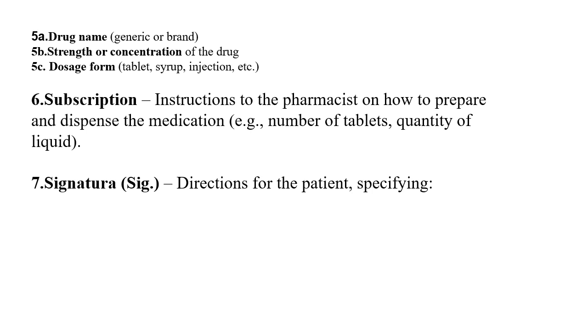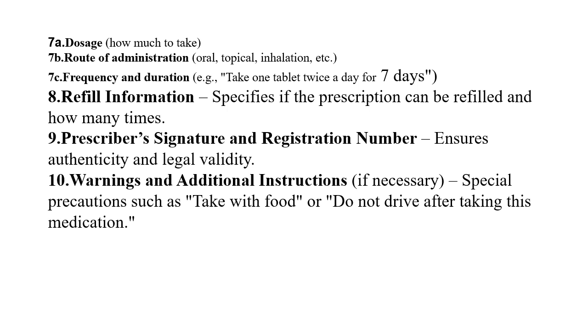Subscription, instruction to the pharmacist on how to prepare and dispense the medication. For example, number of tablets, quantity of liquids. Signature, that is direction for the patient specifying dosage, how much to take, and route of administration, that is oral, topical, inhalation, etc. Frequency and direction, for example, take one tablet twice a day for 7 days.